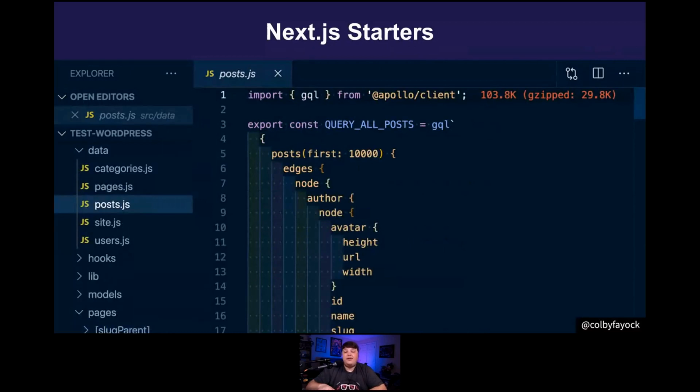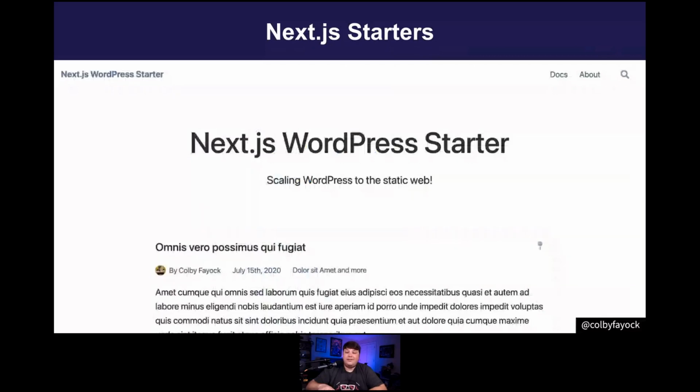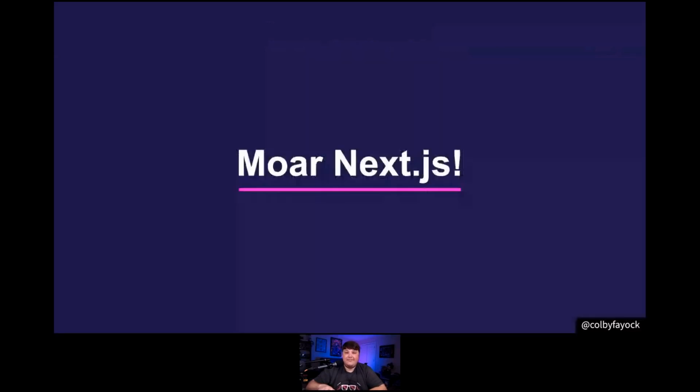It uses WP GraphQL to make those data queries, which is really the only non-default WordPress requirement in here, as it's more flexible and straightforward to grab data from WordPress. All you really need to do is bring your own WordPress, add WP GraphQL, and plug the URL into your environment, and you immediately have a static WordPress site powered by Next.js.